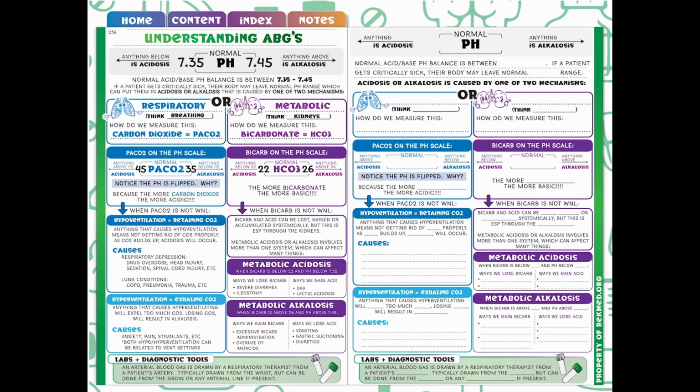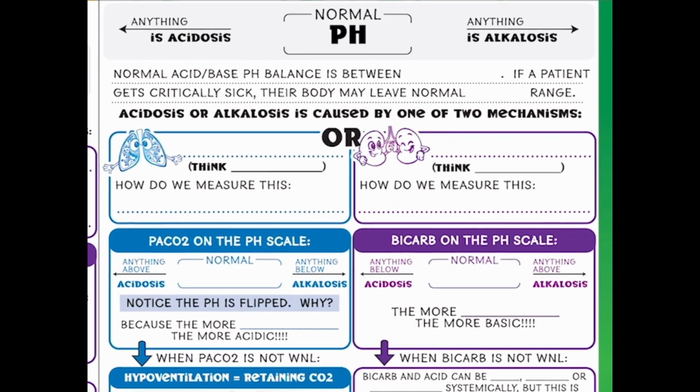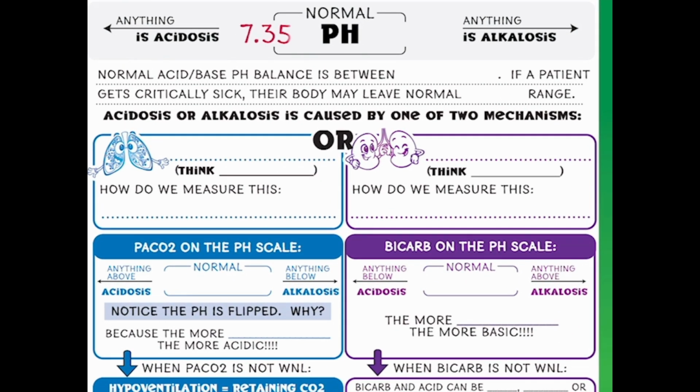So time to dive a little deeper into our acid-base imbalances and how we're pointing out which kind it is. This page might look a little bit different than yours, so feel free to print that out below and you can come back and test yourself. If we look here, let's do a quick refresher. Our normal pH range is going to be from 7.35 to 7.45. And we know that anything below 7.35 is acidosis, and anything above 7.45 is alkalosis. So a normal acid-base pH balance is going to be between 7.35 and 7.45.